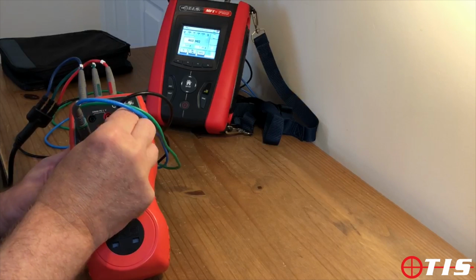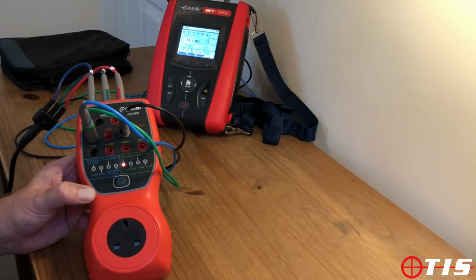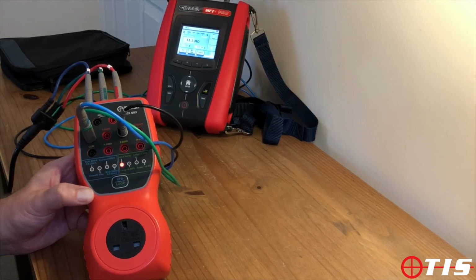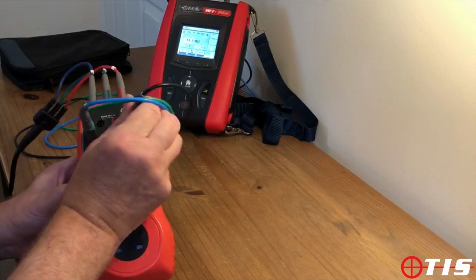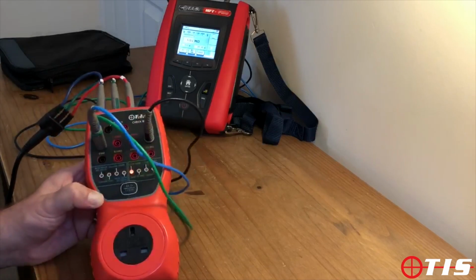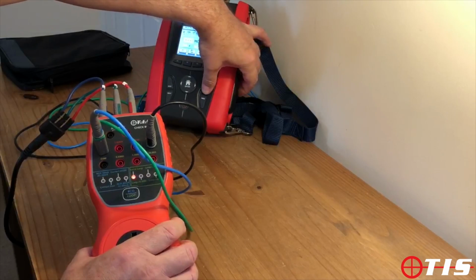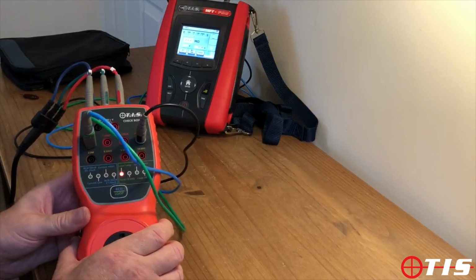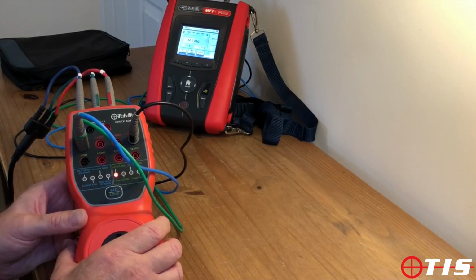The next check is 50 megohms. The tester is reading 51.11 megohms, so again within specification of MFTs there. The last reading is 200 megohms. The tester reads 201 megohms, so again well within specification.